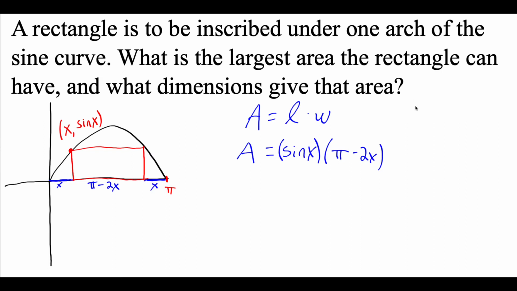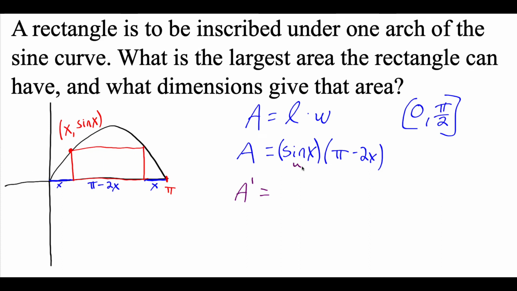So for an implied domain of this function, we're going to be working between 0 and pi over 2 for those x values. So those endpoints might be important, but we also want to find some critical numbers by looking at the derivative of this area function. Now, because there's multiplying happening in here, we have to do the product rule to help us find the derivative.